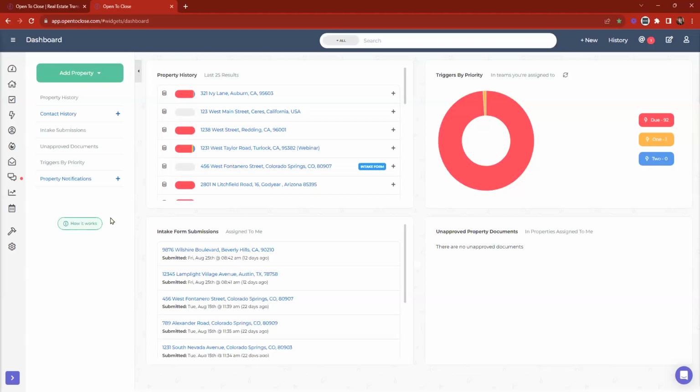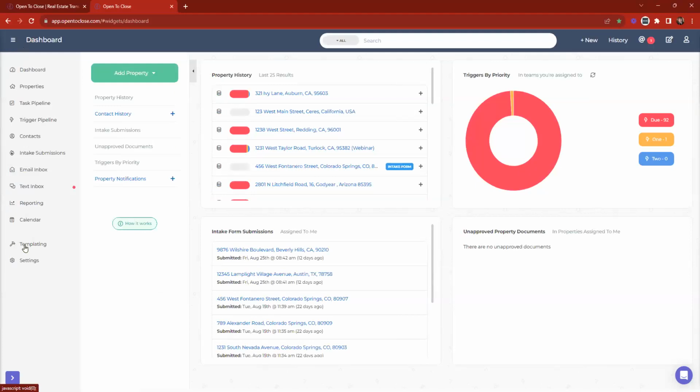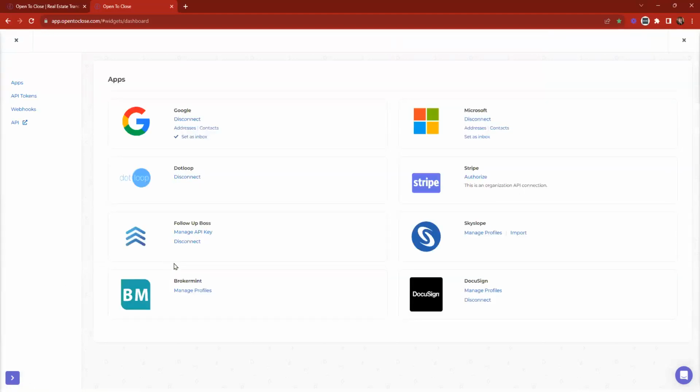Can I connect my main account and see all the agents, or do I have to log in as each agent? So it depends. If you're a FUB user and you're connecting your FUB account, we're going to head down to our 3-line icon, down into our gear icon, into apps and APIs. Once we're in apps and APIs, we'll just want to make sure that that FUB account is connected here.